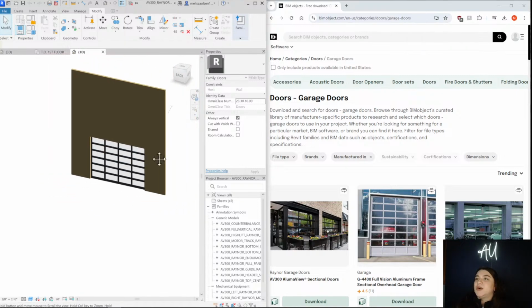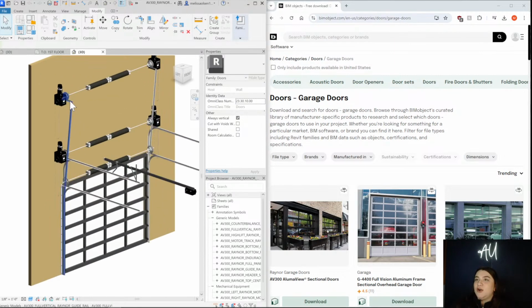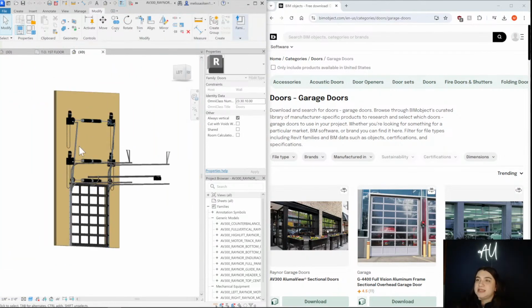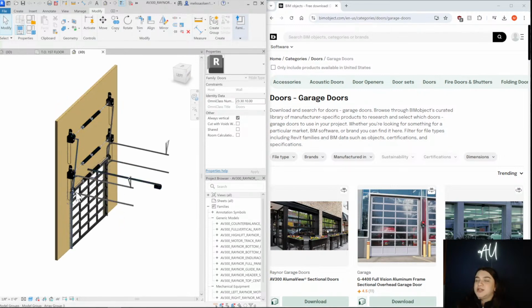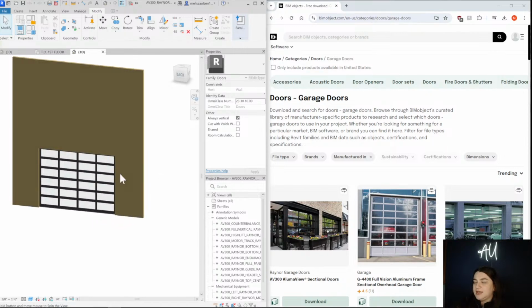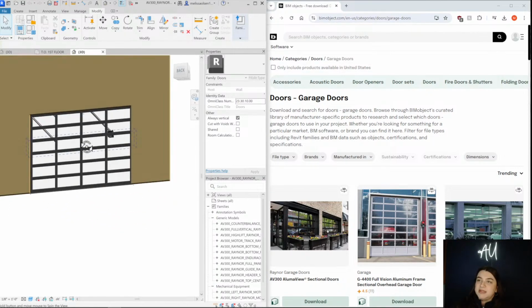So I do like this door. I'm going to load it into the project. I hope that this is just for a taller garage door, and I hope that when I put it in, I can have the option to control some of the things on the inside. If not, I'm just going to try and delete them out and just use the front of the office door, the garage doors, office doors, because I do like these ones.